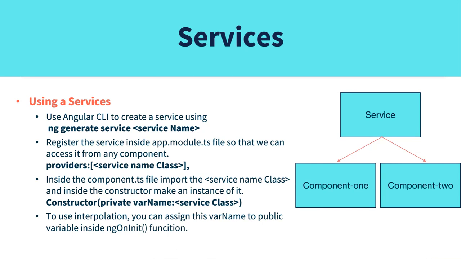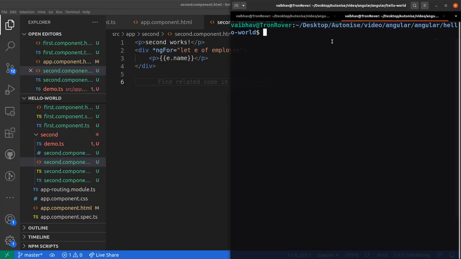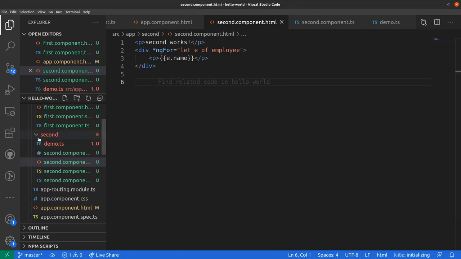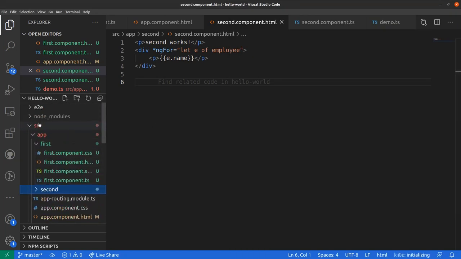To do that, we'll open our terminal and write ng g s, g for generate, s for services, and now the name of the service. We can call it employee. Hit enter and you can see it created two files, employee.service.ts. This is what we want and it's right inside our app folder.